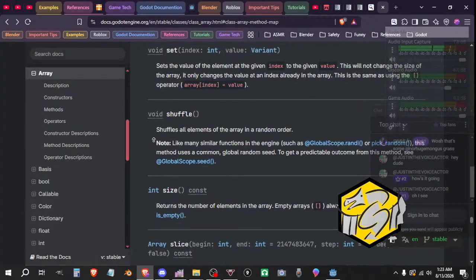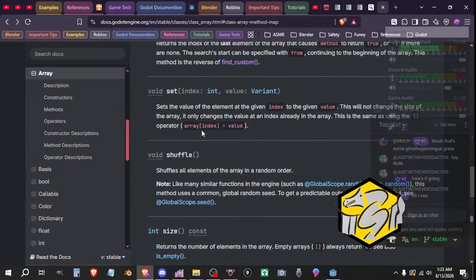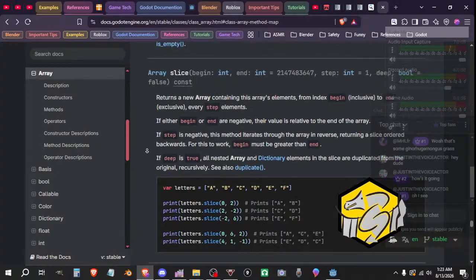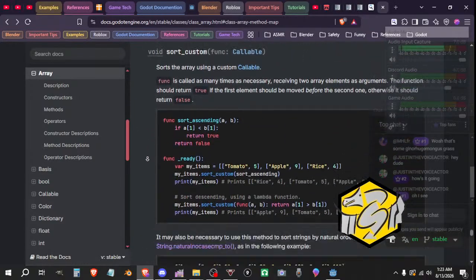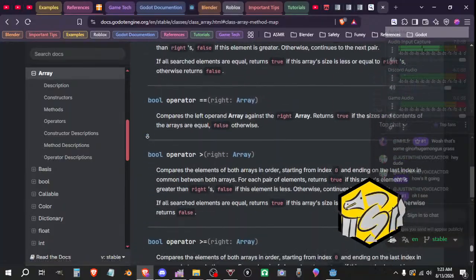It's the same as using operator index equal value. Array index equal value. Oh. I thought it was map, but that's just a bool. That's not what we want.